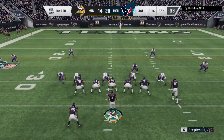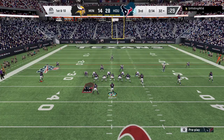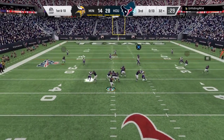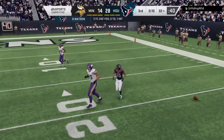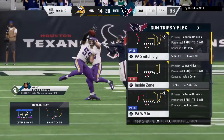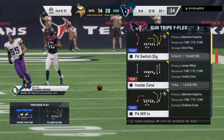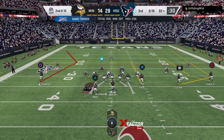But down 2 scores, I guess they felt like they needed to go for it. They must have thought they had a play to dial up that they could get it. It didn't work out. They must have thought, as you pointed out, they had a play, and they were probably looking at the number of possessions that they thought were left in the game. And down 2 scores, it must have felt like they couldn't risk not taking a shot here and giving up that chance. Here's 2nd and 10 now from about the 32.